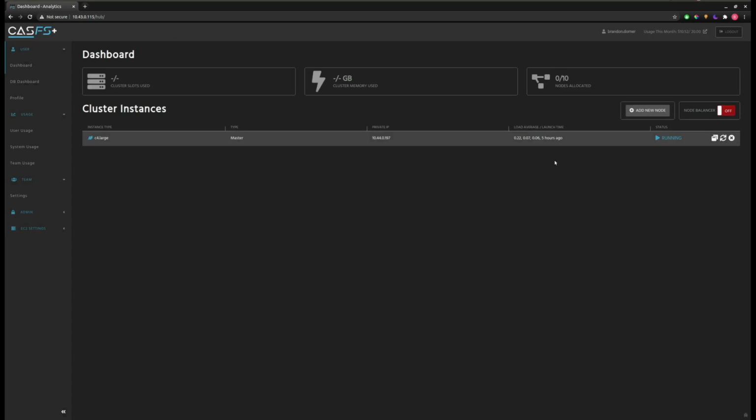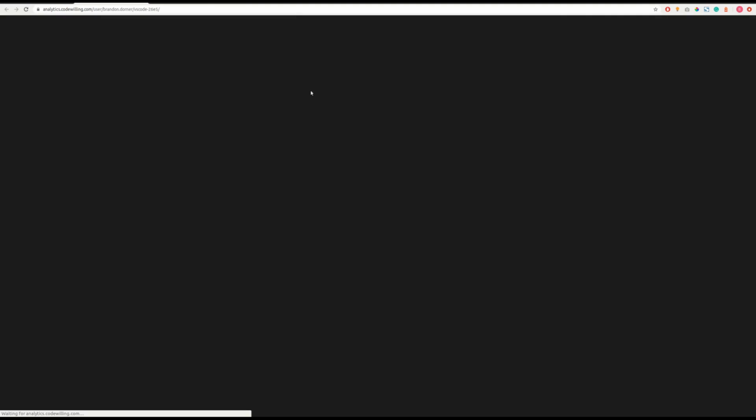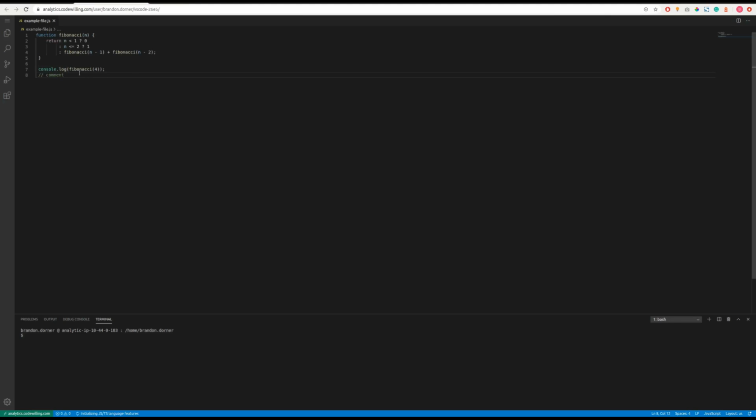Fortunately, everything gets saved, so we can go back to the WebUI and we can see that our changes will still be made. So we'll click the WebUI button. We have active WebUIs. We'll open up our WebUI. And once it is open, you can see that the comment is still there. And these changes aren't just reflected in the single WebUI. This is reflected in all the WebUIs. You can terminate your WebUI and start a new one, and the changes will still be there.